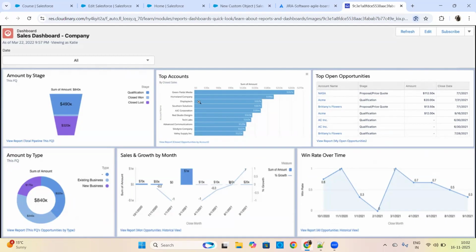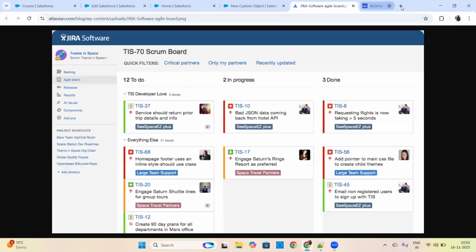And this is dashboards. Charts are what you use in dashboards, but in reports, you just show them in a tabular form with the data.